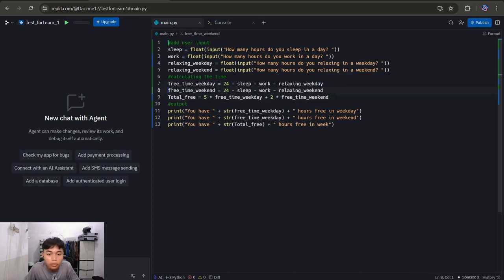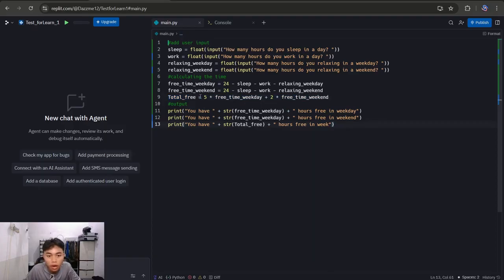The 8th line is basically the same as the 7th line. I just change the relaxing time in a weekday to the relaxing time in a weekend. In the 9th line I have the total free time variable.